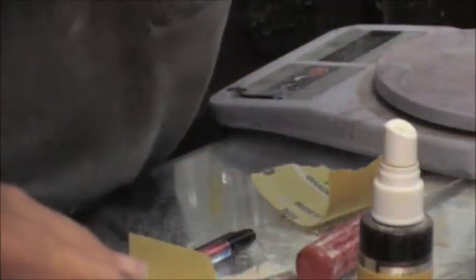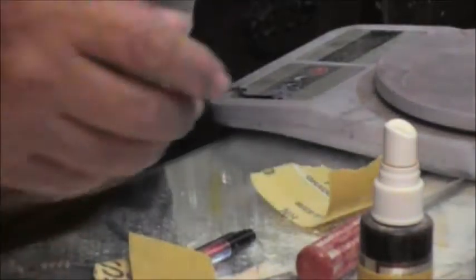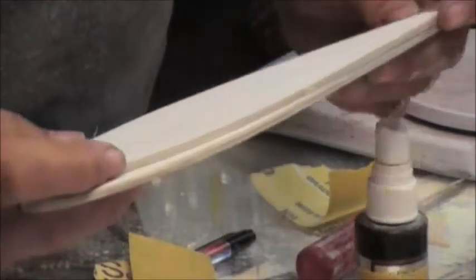Yesterday I had made the rib templates and got out the wing jig. These are the 2 plywood templates that I made up yesterday. This should be a real nice airplane.